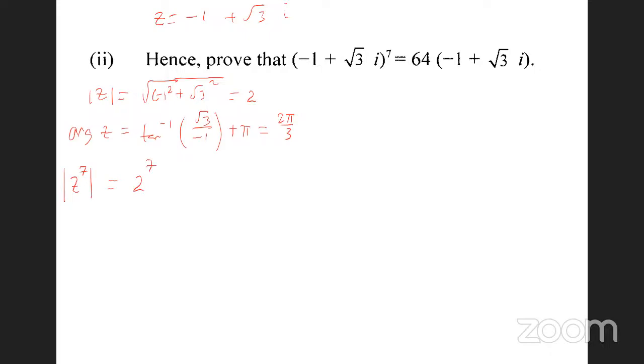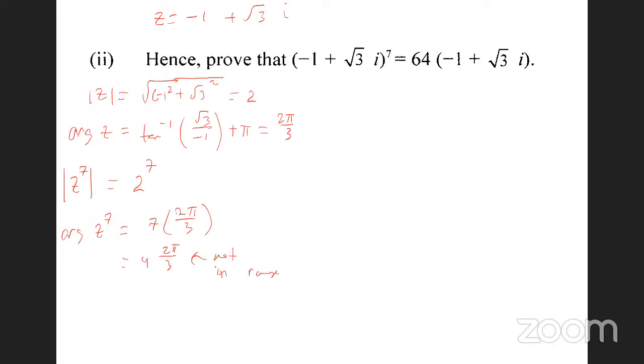And then they want the argument now. Argument of z to the 7. That will be 7 by 2 pi on 3, right? So that's 14 pi on 3. Right? So that's about how much? 4 and 2/3 pi. Right? Yeah, 14 by 3 is, yep, correct. But that's not in the range, right? So this is not in the range.